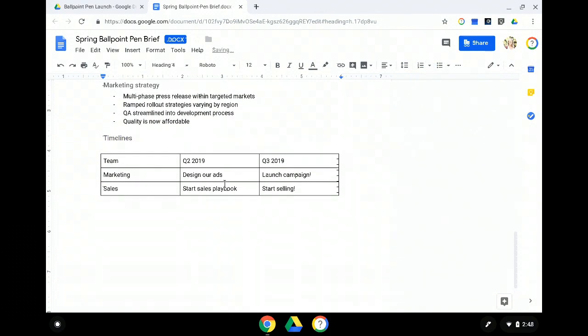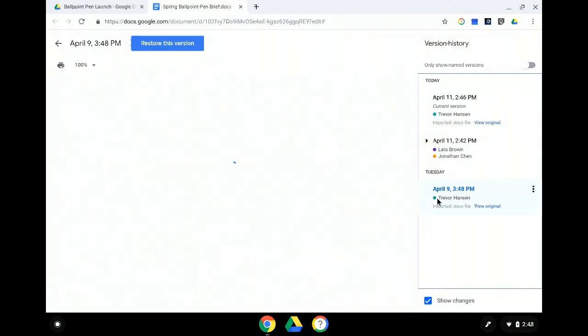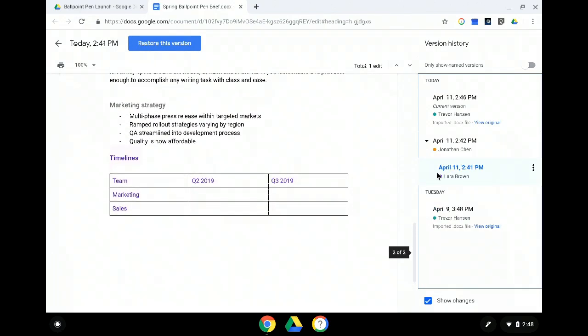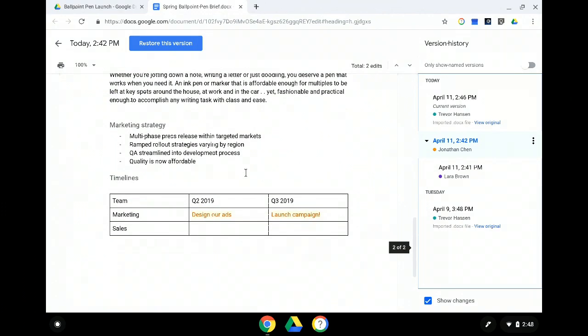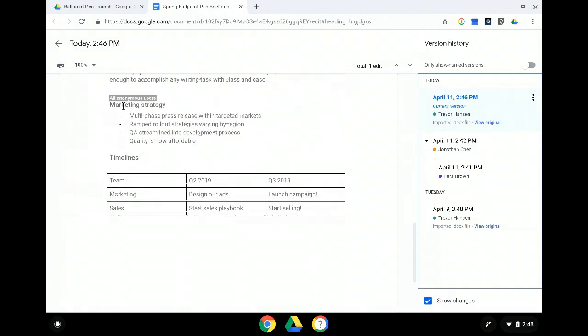And now she's done. If she wants to review the versions, as we've talked about, she can open the version history pane, see the original version uploaded by Trevor, see the changes made by herself when she added the table, and then by Jonathan when he filled in the table. And then finally, the latest version uploaded by Trevor, which contains the full table. Pretty powerful. Let's switch back to the presentation, please.